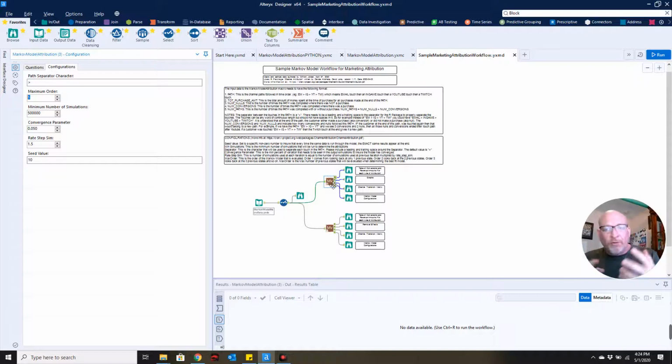You can have a third order, fourth order, and on up. It actually depends on how long your paths are. If you've got paths with 20 different steps in them, you could have a 20th order.